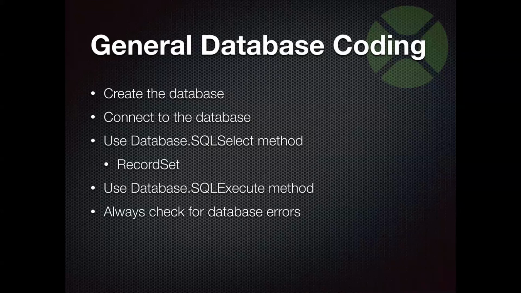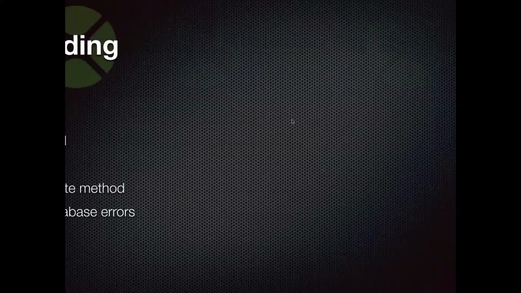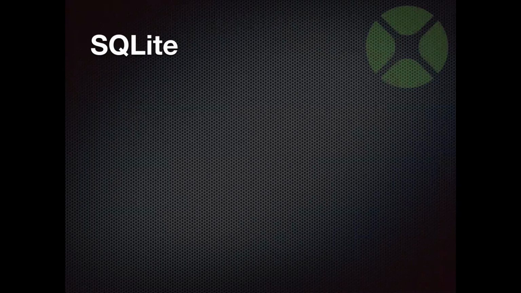Whenever you send database commands off to your database of choice, you always want to check the error flags in the database class to see if the command worked properly. That way you don't end up with odd behavior in your apps. So after you send a command, you check the error property to see if it's true. And if it is, you need to then check the error message property to see what error you should probably be displaying, and then maybe handling in some manner. So that's the overall process. Let's talk briefly about a couple of the database types in specific.